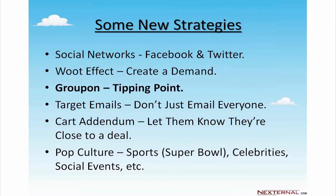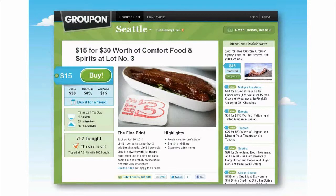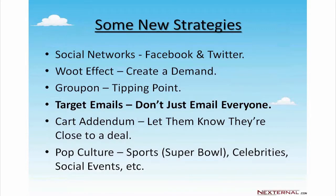Then you have the Groupon effect, which is similar to the Woot effect, but it utilizes a tipping point. If you're not familiar with Groupon, a tipping point is where you can set a threshold. Customers are offered significant discounts on merchandise, and they are told that for everyone to receive this discount, at least 100 people have to purchase. If you've done any research on Groupon, you know that it's rare for a threshold not to be met. You can see this deal here down towards the left. 792 people purchased this promotion, and the tipping point was only 100. So this merchant, while they're discounting their profits significantly, may be using this for other strategies, like just a customer acquisition tool, and can actually make up that difference in promotion. So utilizing something like Groupon or like Woot is always a good strategy, and people are really hot on this right now, so it's always something good to use.